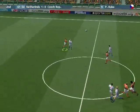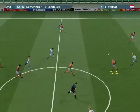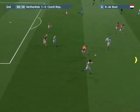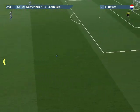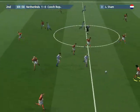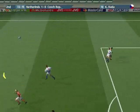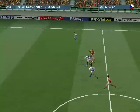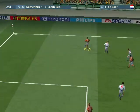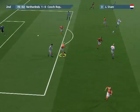And played clear of danger. Yes, well up for the ball there. Stole the ball there. Bit of a collision there. Smitser. Babel. De Boer. Fortune smiled on him there. Votava. Played away safely then. Davids. They've given it away. Rada. Good clearance. Chested down. Good control. Cleared away safely. The ball headed forward.